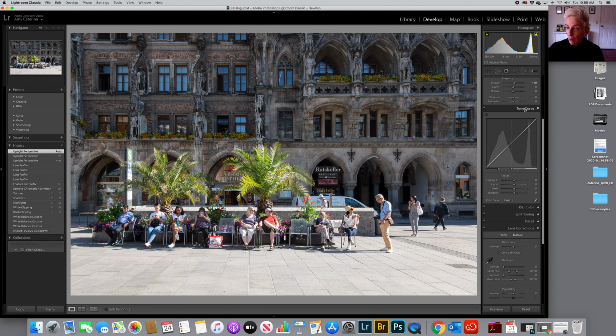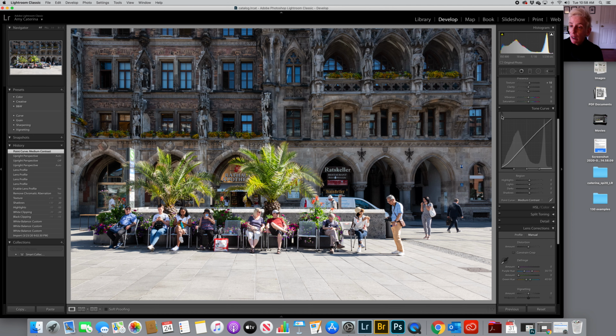Now, I can try adding a bit of a tonal curve. If I'm not sure exactly how to do that, I'm not sure where it needs contrast, I can try adding a medium contrast, just kind of a soft bit, or I can grab this guy, the targeted adjustment tool, and click and drag to add little points here. There you go. So I have an S curve, which is just a little bit of an increase in contrast. I did that by first adding a medium contrast tonal curve, and then going in with the targeted adjustment tool and just cleaning that up.